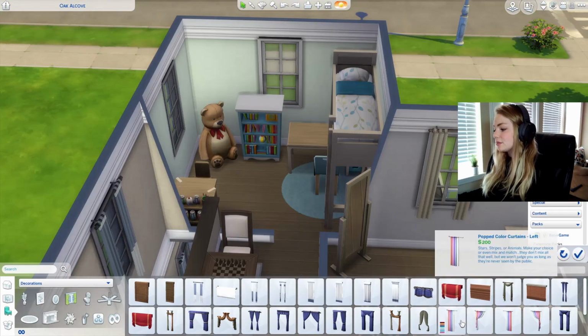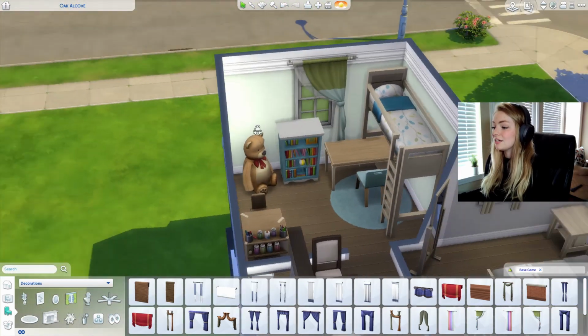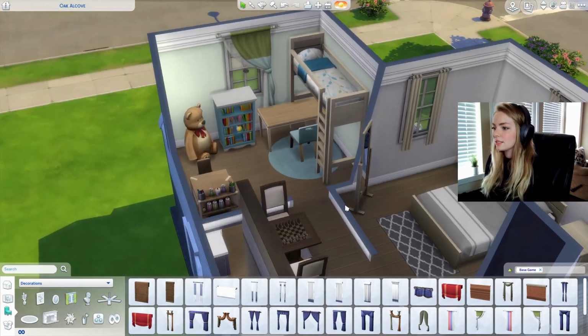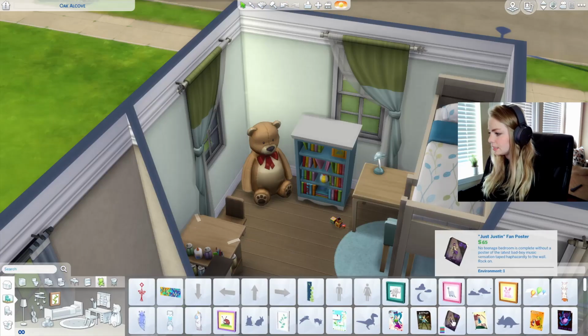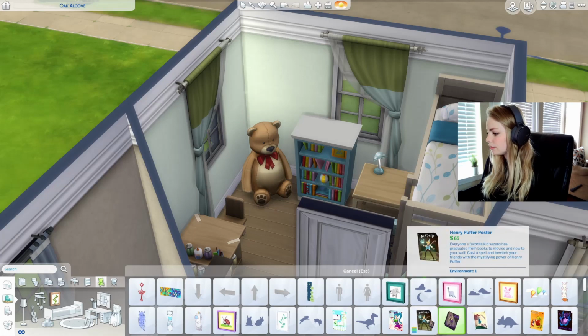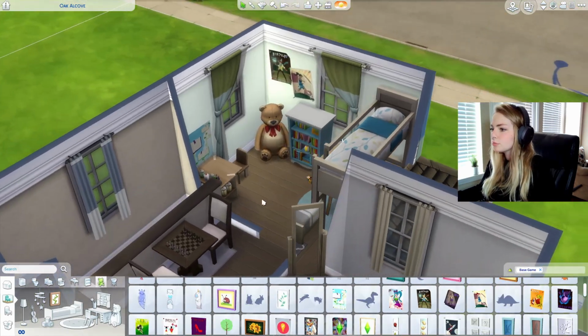The kids' curtains are really expensive. I think I will use these if I can. I do really like how they look, but we'll see if I can actually afford them or not. Paintings, let's see. Or the posters, I guess. I think that kids' room looks pretty good.